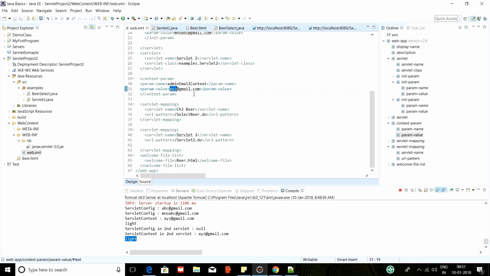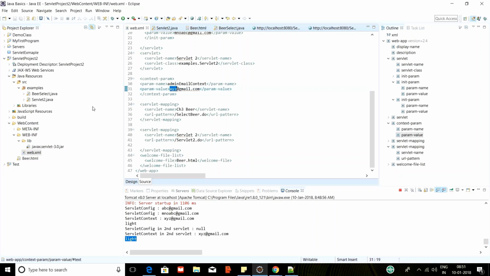If you have defined it inside your beer select, it will be present only in your beer select, but the context will be present in each and every servlet, in your whole application, wherever you get that servlet context. Yes, sir. Got it.